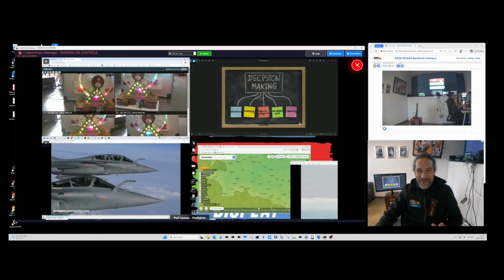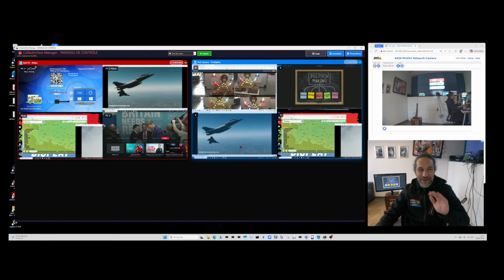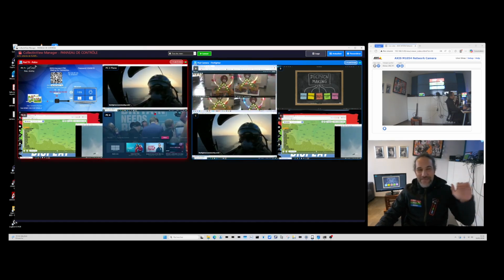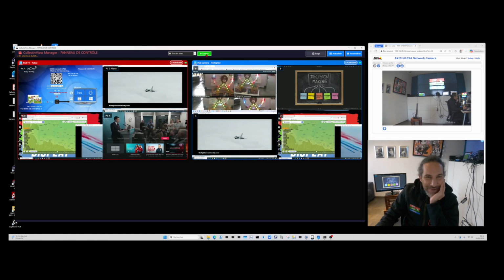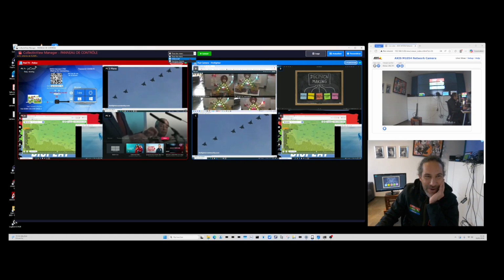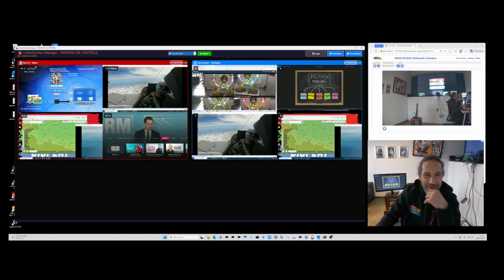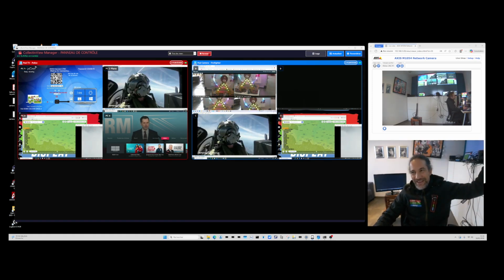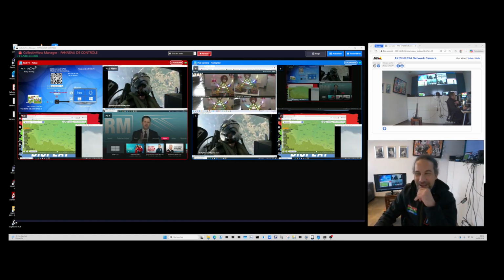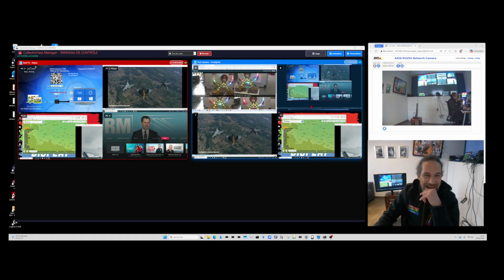So how does it work? First of all, you can see a mosaic made by 8 areas. I will press start here, and it will be displayed on both the video wall and the decision room. So start, you can see here it is, and back to me also you can see it.